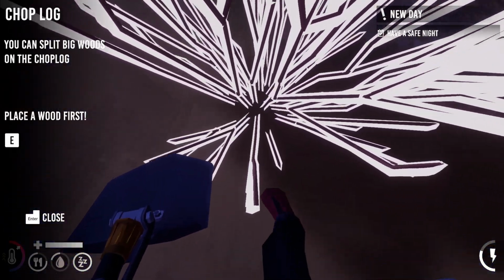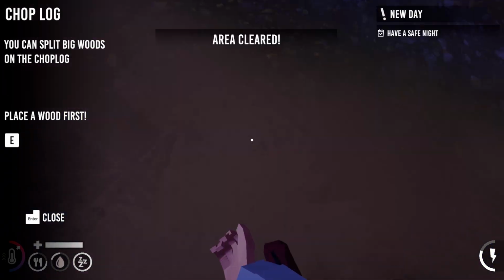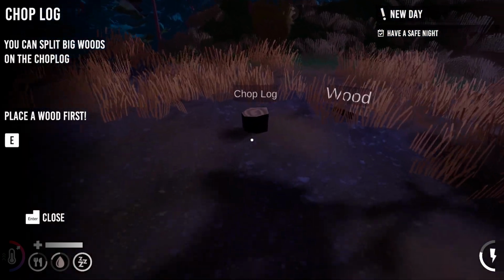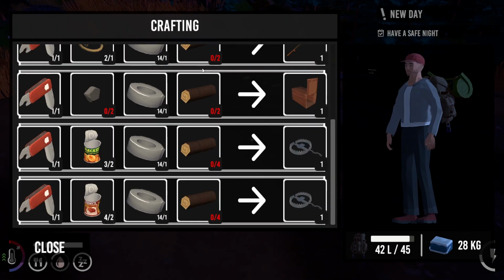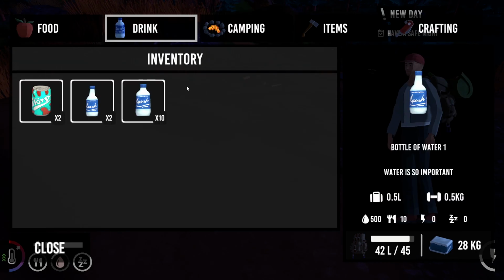Go ahead and get rid of all this stuff. Set up our tent. Unless I should do a campfire first. You know, we should probably do a campfire first. Maybe it'll keep the snakes away. Oh, there's a chop log. Okay. Alright, so, crafting. Campfire. Oh, boy. I don't know anything.